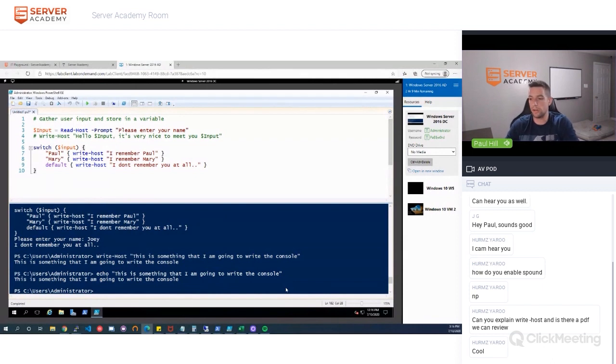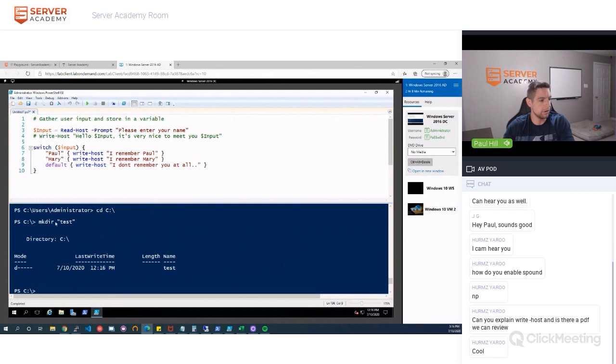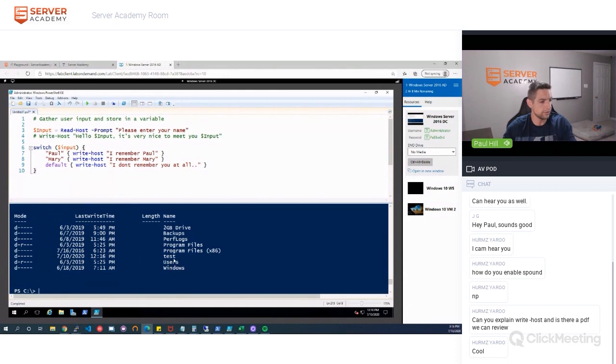However, when you guys start getting into logging, write-host and echo are two completely different things when it comes to PowerShell. So if I want to save something to a file, let's say I want to save this switch to a file. Let me first CD into the C drive. And I'll make a directory by make dir, and I'll say test. Make dir stands for make directory. So I'm making a directory on the C drive called test. All right, so here's the directory. Now if I type in dir, I can see all the directories, and here's the new folder that I just created called test. So I'm going to cd into test.